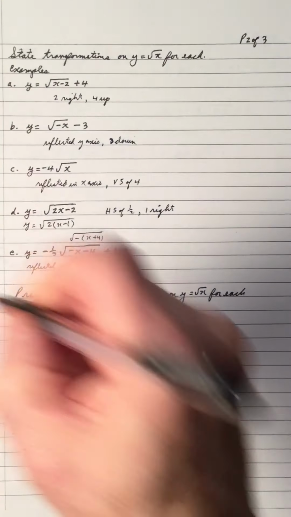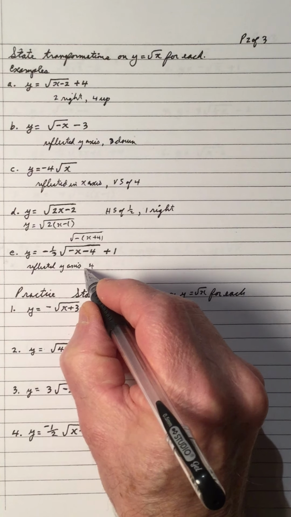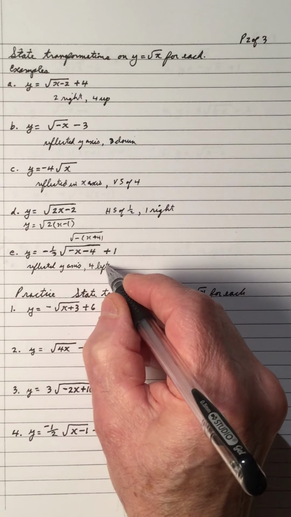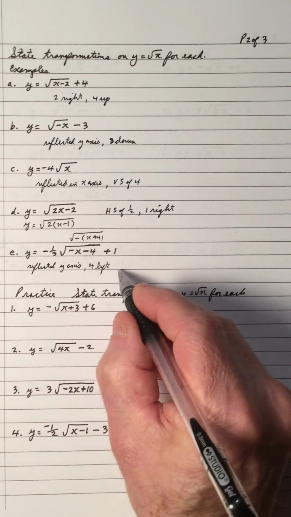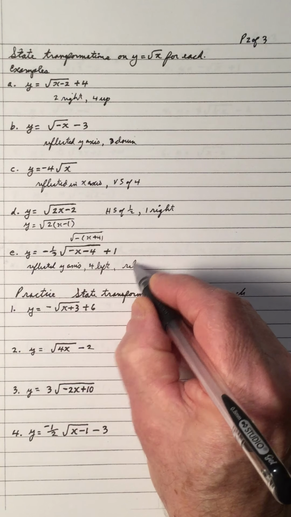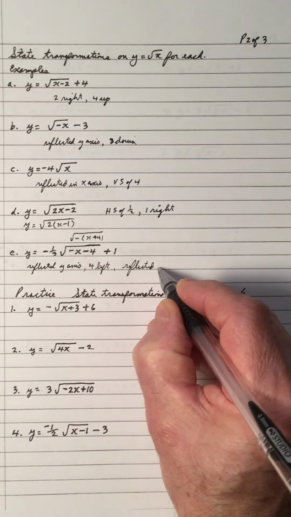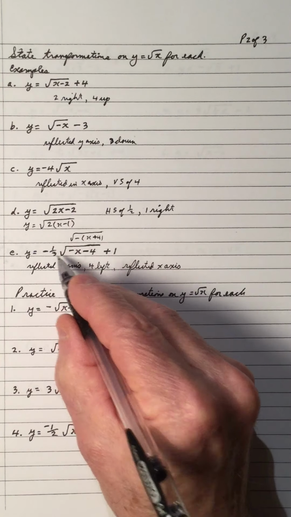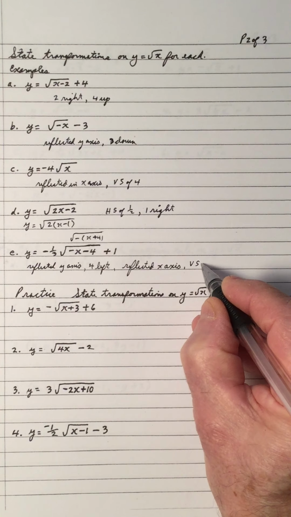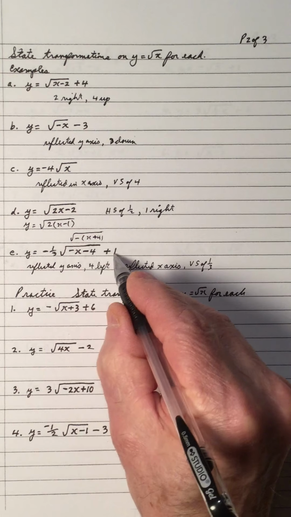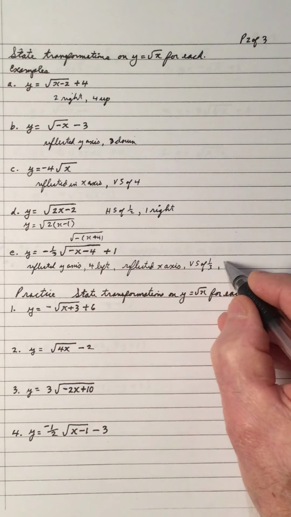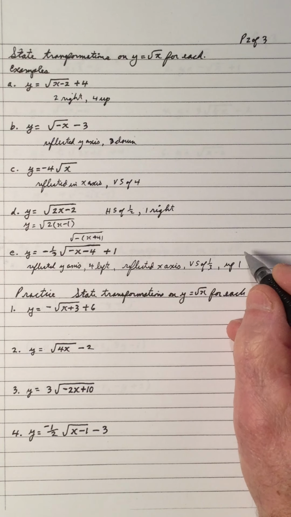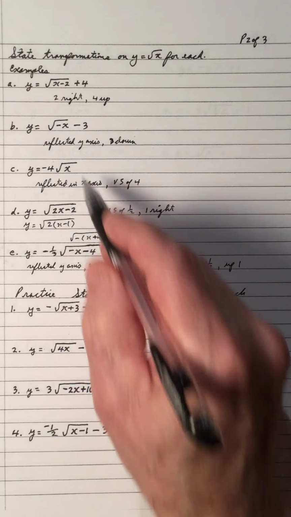My pen just ran out, or part of it, so I'll pick up another one. It's 4 left, because it's the opposite of x plus 4. And the y is negative, so it's reflected in the x-axis, making it go down. The vertical stretch is 1/3. And 1 added to the y is up 1, translated up 1. So that's a bit of practice with examples.